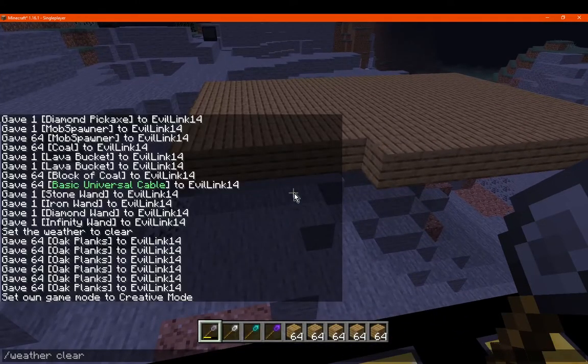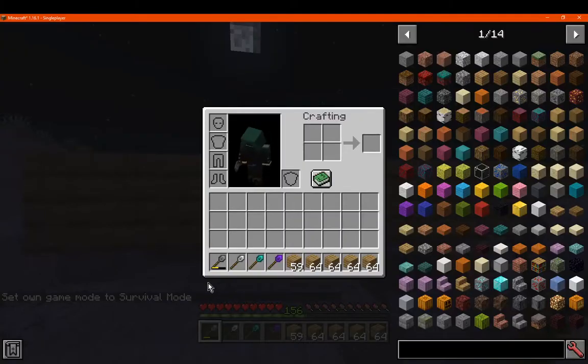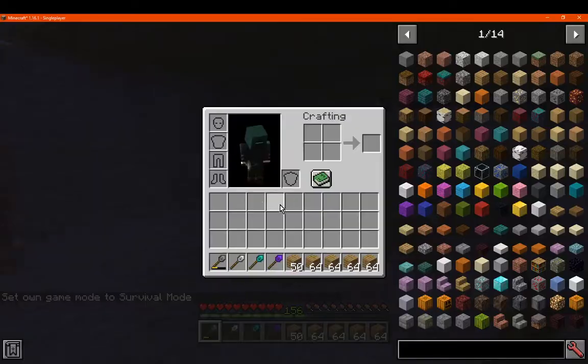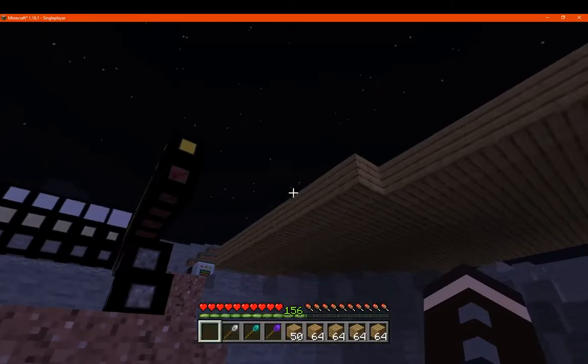If we go to survival, which I have not had available until now, we can do this. So let's see, 63 and now 54. It's going to consider every block that you're placing, so each block is going to be 1 unit of durability.